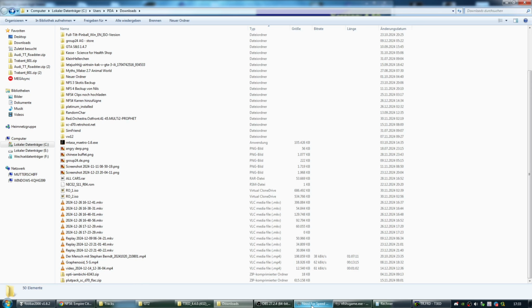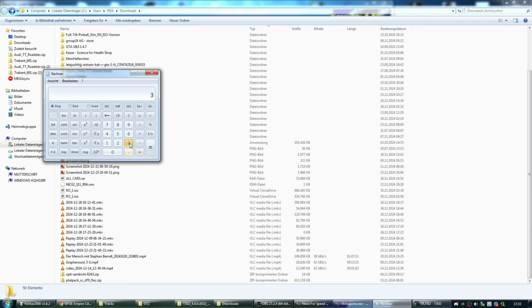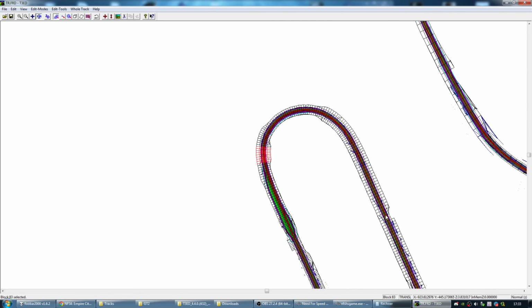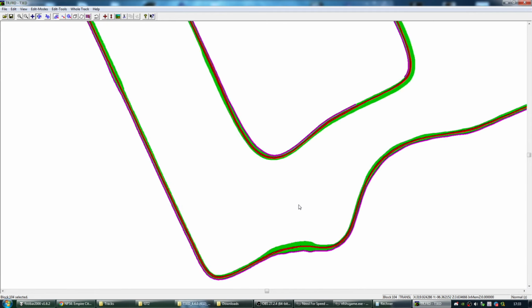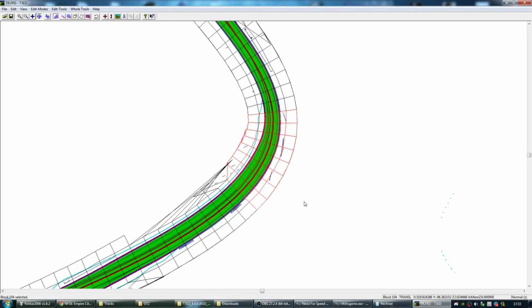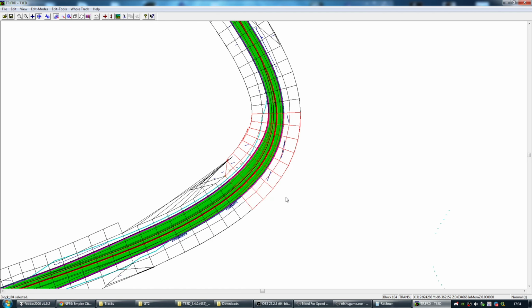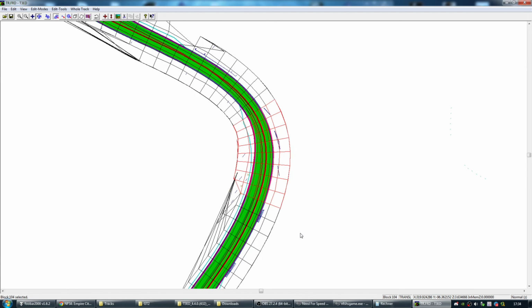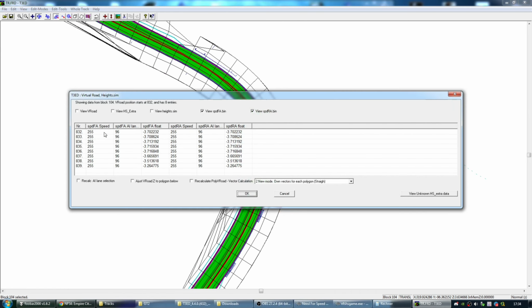315. Let's take 310. It's a very long process, but if you do it without documenting it, it can be faster. Here's a very sharp corner, so let's set the break point here, second one.